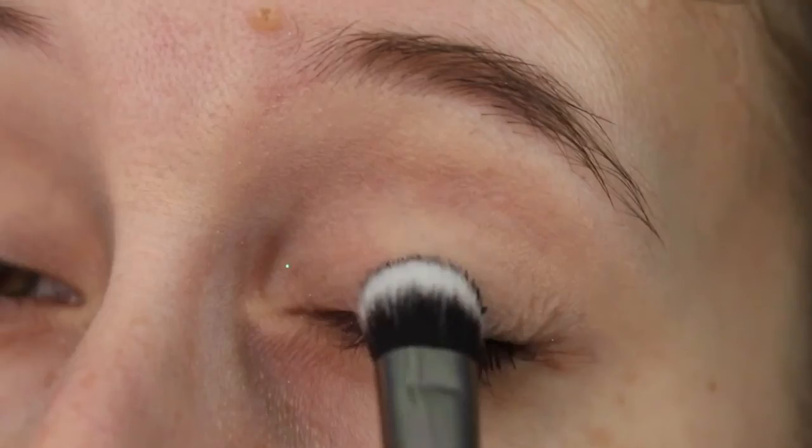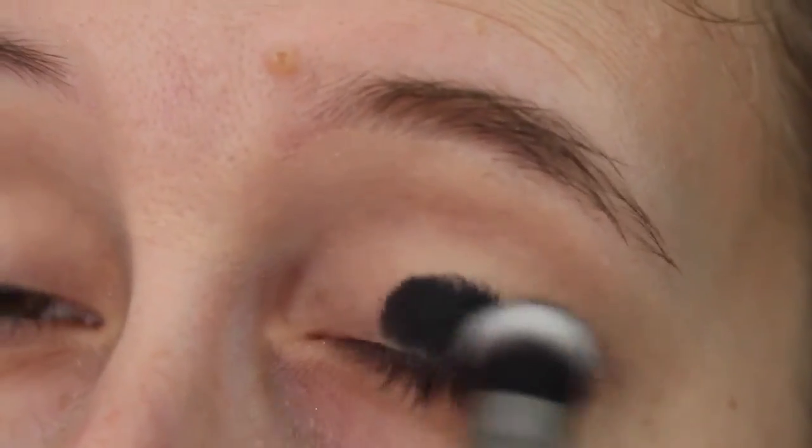Another brush that I want to mention is the Morphe G14 brush. I got this brush because Amanda Ensing recommended it for paint pots. I dipped it into my Colourpop Swerve gel liner to put all over my lid for my New Year's Eve makeup tutorial. I've used this in my Carly Bible palette makeup tutorial where I put the BH Cosmetics long-lasting eyeshadow base. It's basically like a MAC paint pot, and then I put this on my lid with it, and that's why it's dirty. So I really like it for placing paint pots, whether it's from MAC, BH Cosmetics, the Swerve, or the Colourpop gel liners.